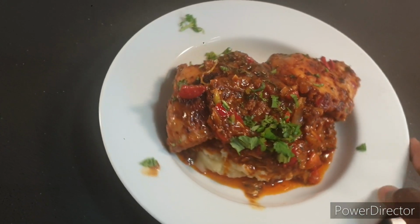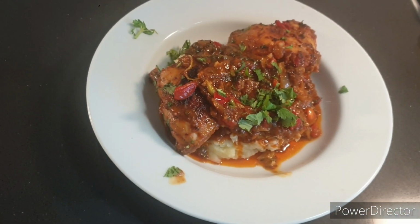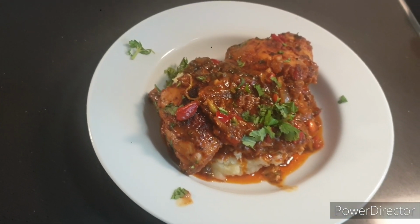So there you have it, ladies and gentlemen. That's our chicken. Very tender and moist.